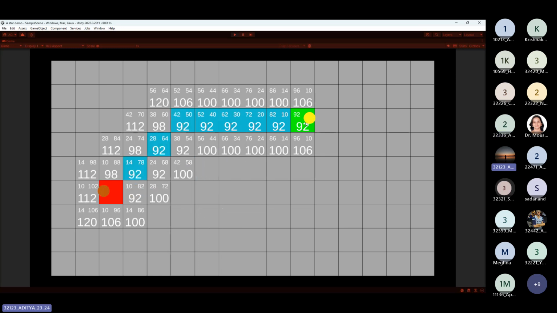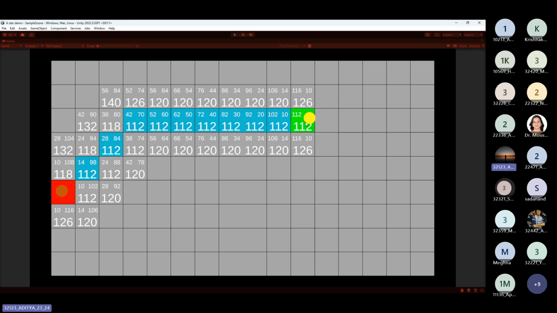So my path cost is reduced. If I move the red square to the left, you can see the path updates, and I will now need to take three diagonal steps and eight horizontal steps. So this is how it minimizes the path. I will also show you how it works if there are barriers in between and the path is blocked from one side.